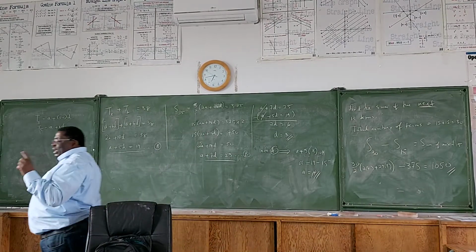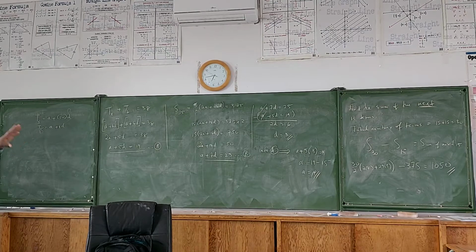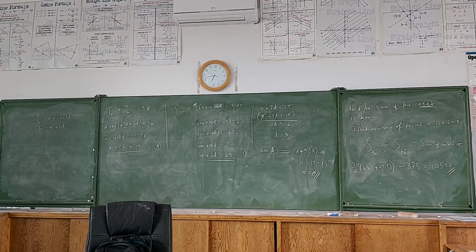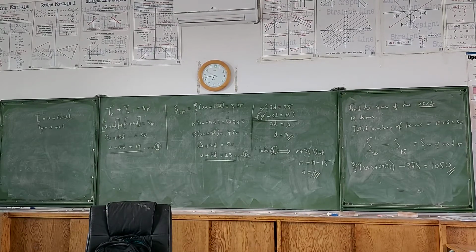Do you see the key with this question? We already know the sum of the first 15 terms, but we now have to find the sum of all 30 of them, and subtract to get the next 15. This is a very powerful question, because you need to be able to read carefully. These questions are not to be joked with. We can do it.